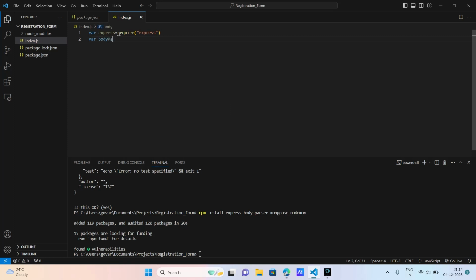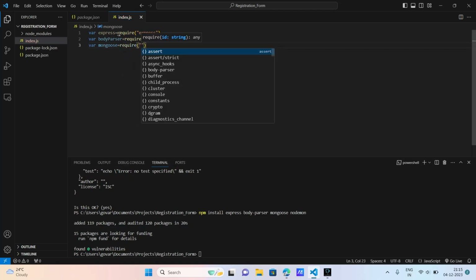Import body parser is equals to require of body parser. Next, I'm gonna import mongoose. So that is equals to require mongoose.